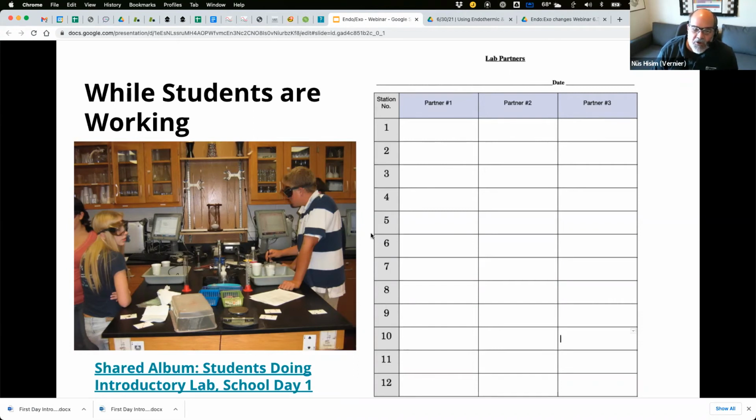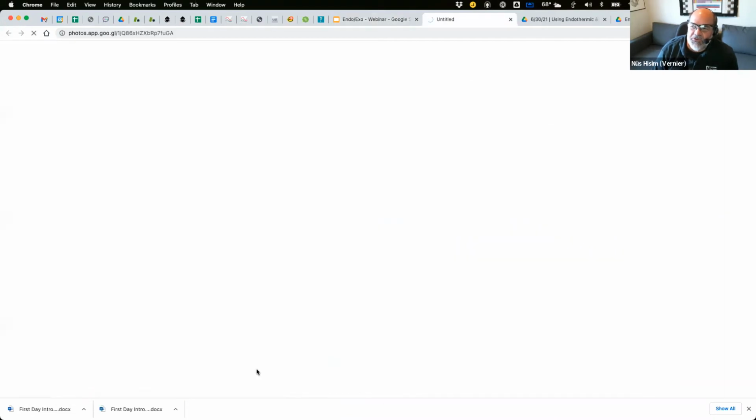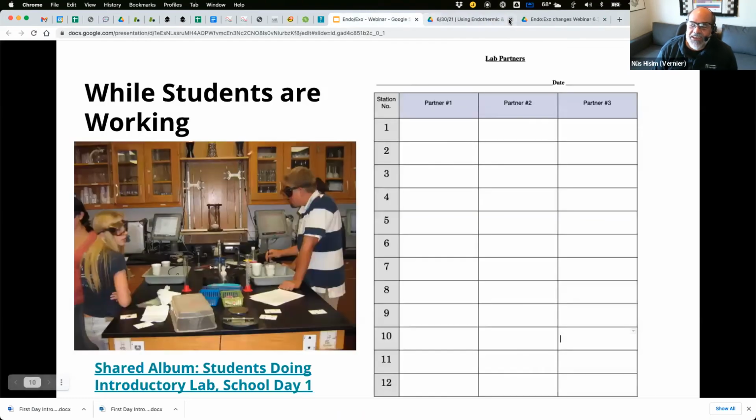But the other thing was that I'm walking around learning their names, and what's really fun is that the students get a little surprised when I'm walking around and writing their names down, and then when they go sit down at the end, I actually can call out, probably I would say 60% of the kids, I can pick them out. Because they're not anonymous, and it's day 1. It's like the teacher's already started learning our names. Oh no, he's serious about this stuff. So really a neat way to start learning their names.